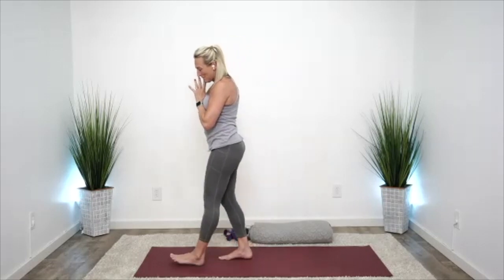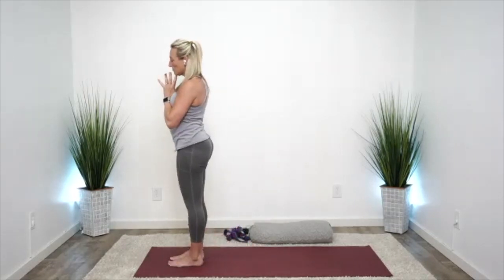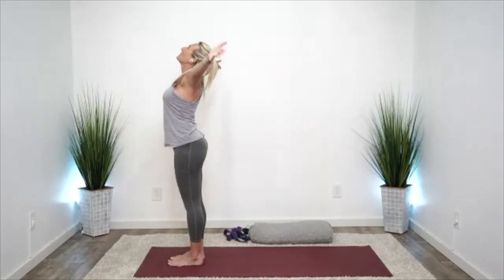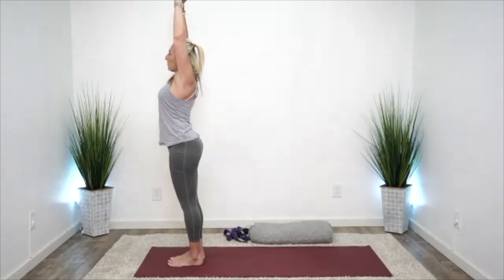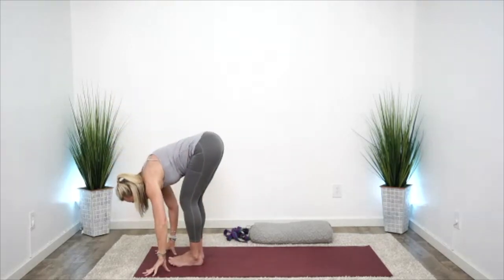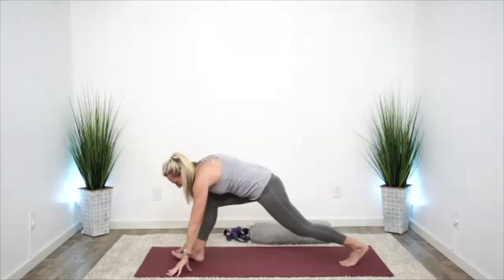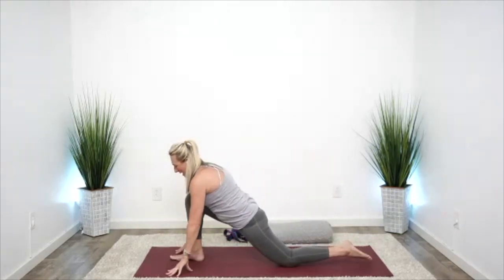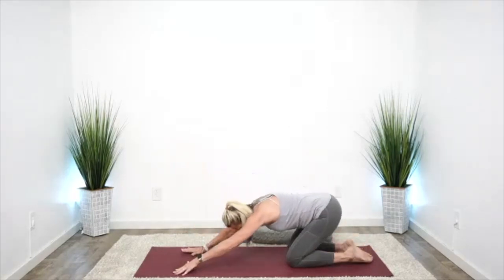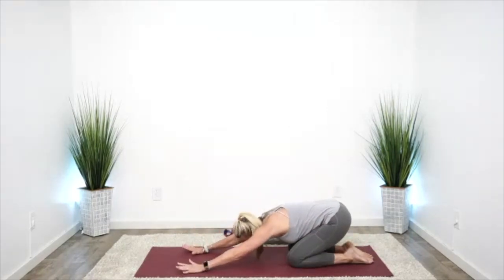Let's just go through that same sequence one more time, just a little more quick movement with breath. Inhale, arms reach. Exhale, fold forward. Inhale, step the left foot back, drop the knee. Exhale, child's pose. We call this taking a vinyasa.